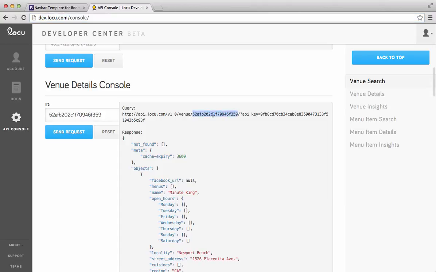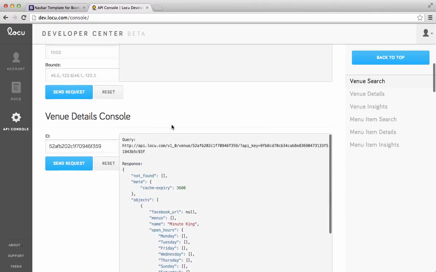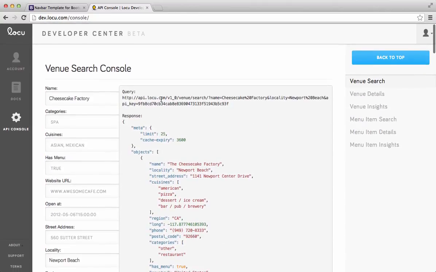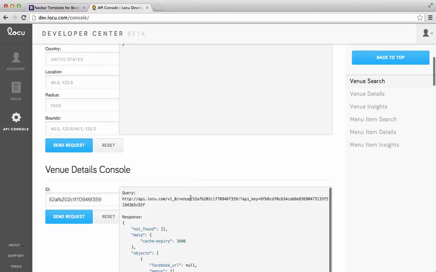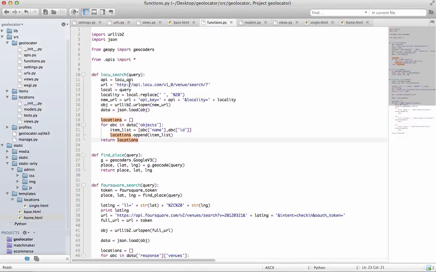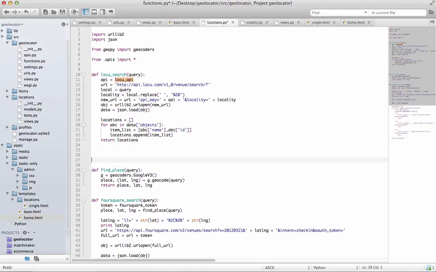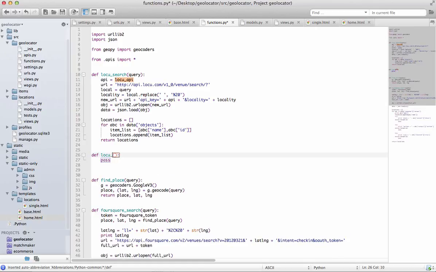Notice it has the venue ID right there, which is the same as that, and then it has our API key, and it's giving more details than what we had beforehand, which was just more of a shortened version of it.